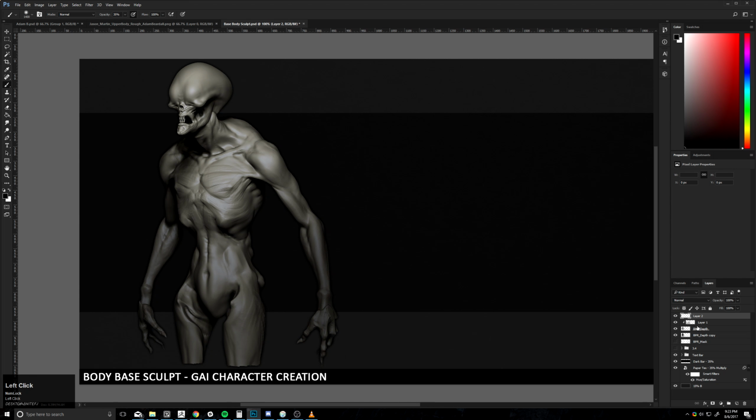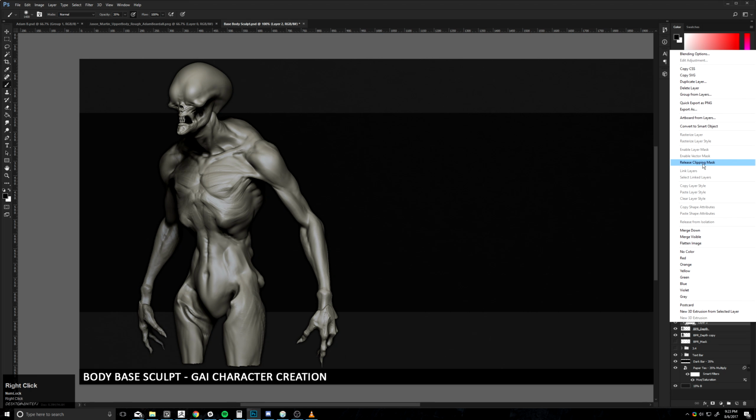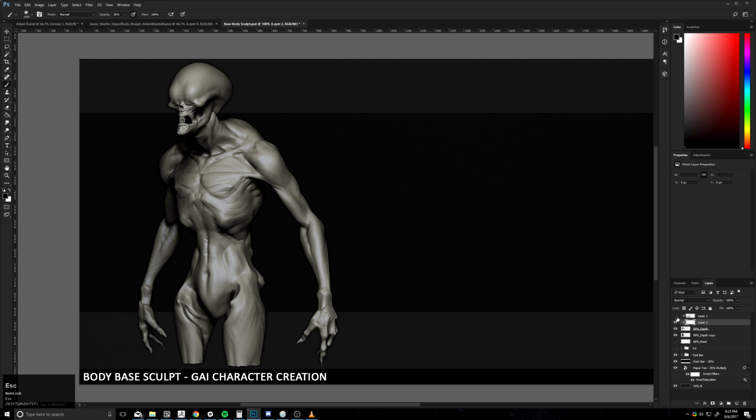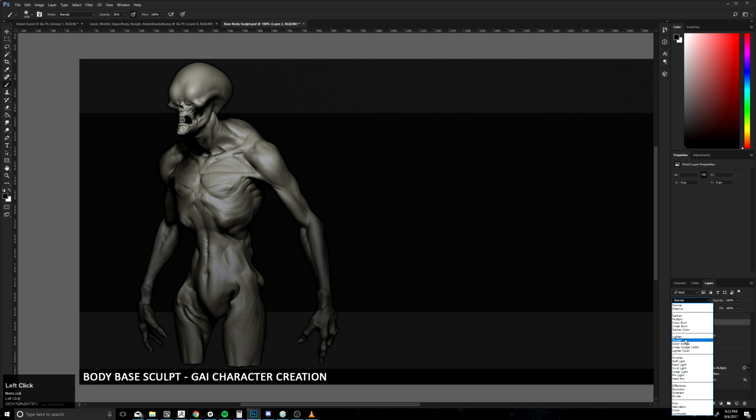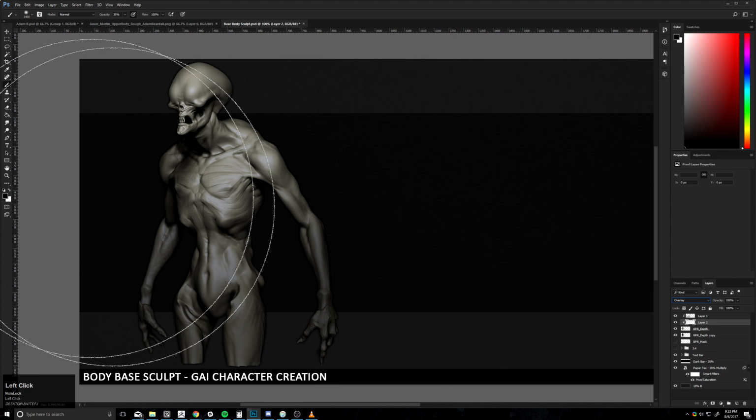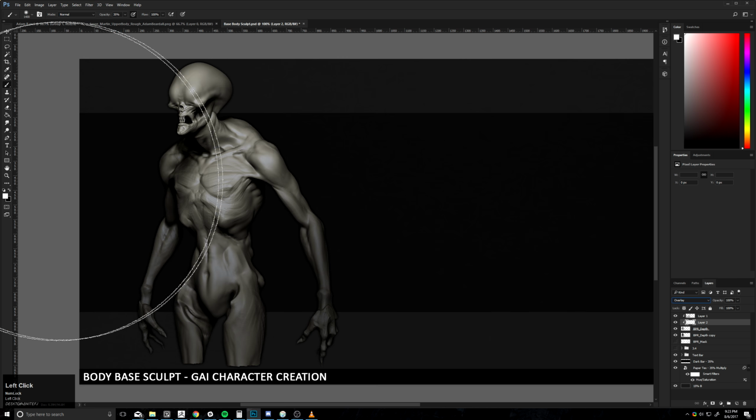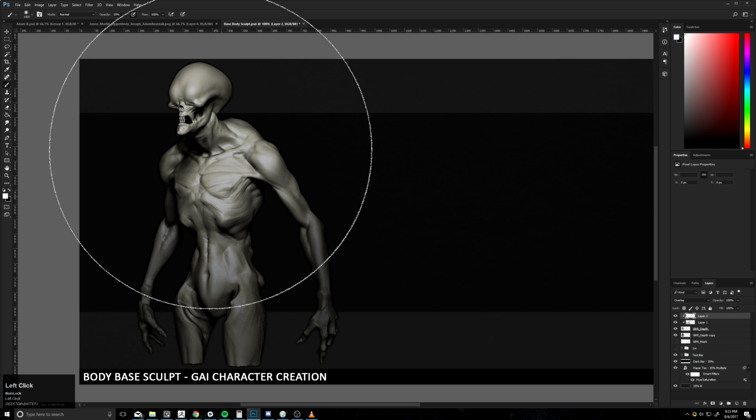Then you can do another layer. So we're going to do overlay. So cool. Click this one, hit overlay, and this time we're going to do white. So this will brighten areas. Give it a little bit less, and you want to put this above the shadow.